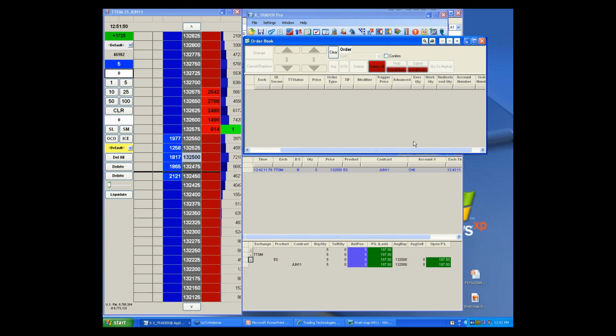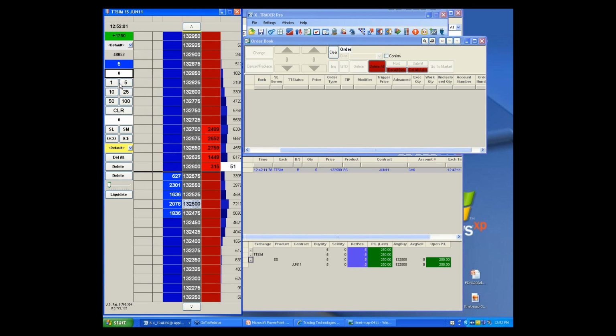Let's see, I'm looking at some of the questions. I think someone asked, may I stagger an order at different price levels at the same time? Hopefully I'm answering this question. I'm assuming you're saying, can you put an order out and then put another one on top of that? Both orders are in. If you click on it, it will delete both orders. But let's say, for example, you have two orders out there.